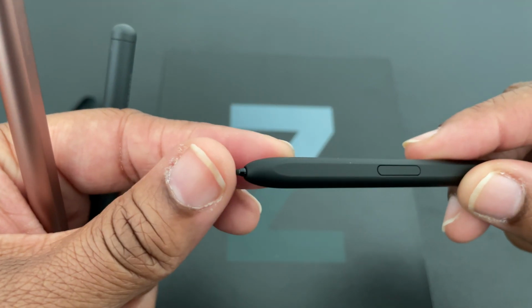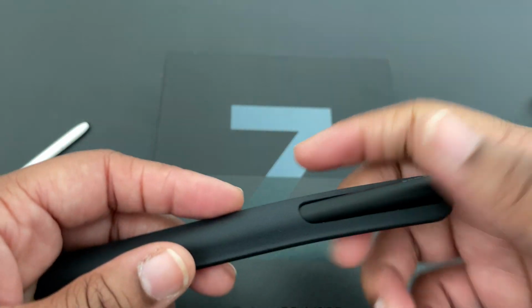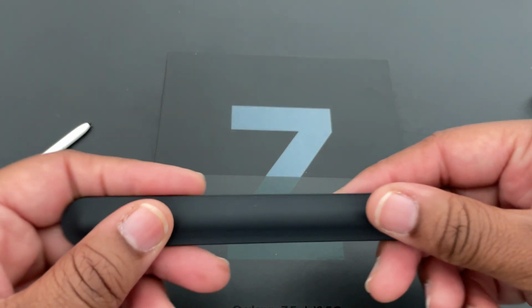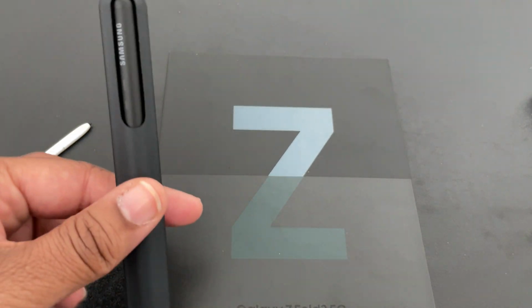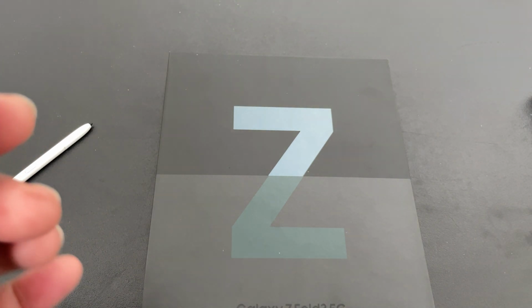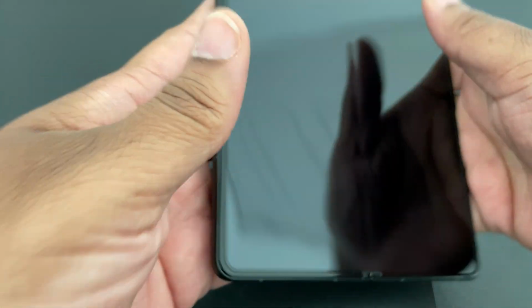Let me show you what it looks like in the pouch. So there you go. But they didn't give any adhesive to stick this to. I guess I'm glad they included the pouch, but yeah. They do have a case where you can get the case and it has a spot for it, but the thing with the portfolio cases is it leaves that flap hanging open, and I didn't like that.